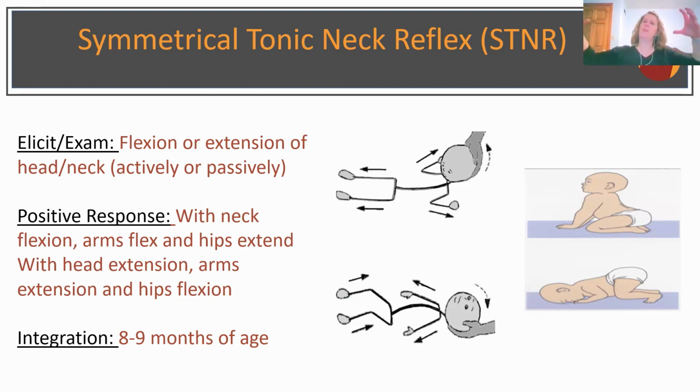So I would put him on the therapy ball and he'd be looking up at mom, and his arms would be straight. And it looked like he had great tricep strength. It took me a while and then I'm like, oh my gosh, he has the STNR. When I'm sitting him on the floor and I put the toy between his legs, he has to look down at the toy. His elbows flex. That's why he can't sit up. But when I put him up on the therapy ball and he was looking up, his arms extended. So I was like, oh my gosh.